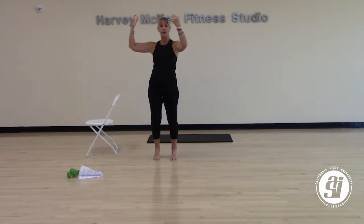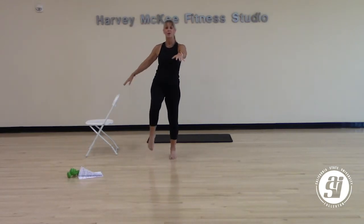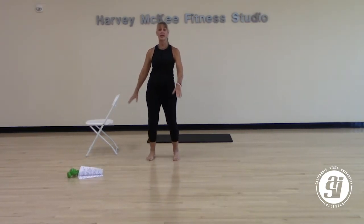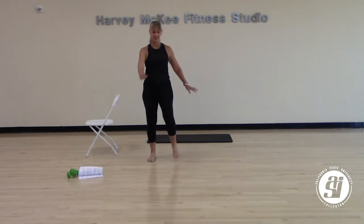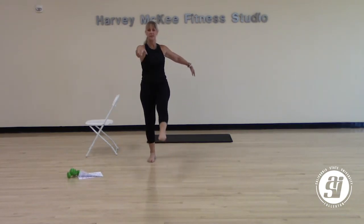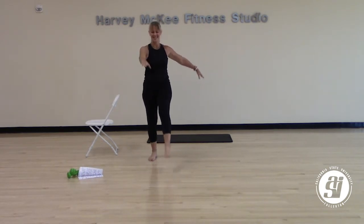4, 3, 2, and bring it to the bar. Roll through those feet. Toes are the last thing to leave the floor. Lift that stomach. And if you'd like, you can take it to the little hip. There you go. Good work, guys.